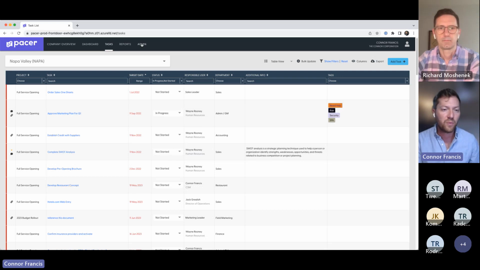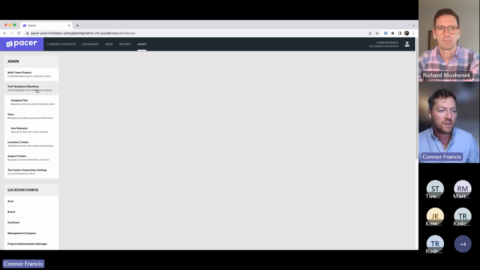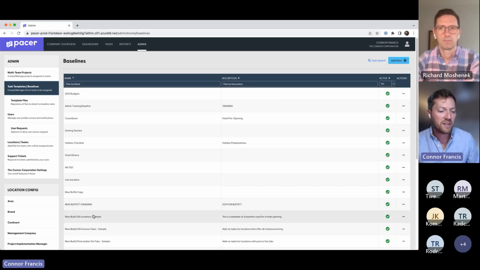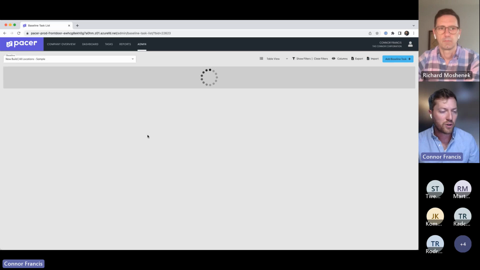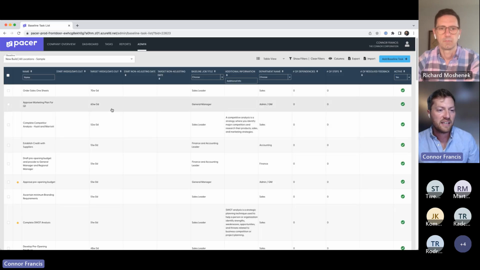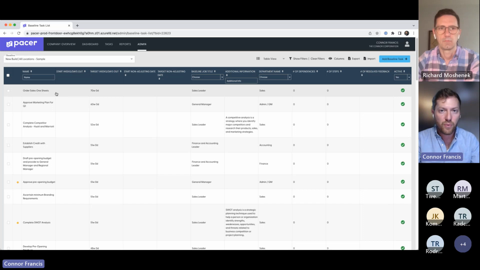Since I've added tasks, they weren't part of that push down, but you also might consider that you may have realized throughout your workshopping and operating that this task might be something that you want future properties or future locations or teams to do when they get this baseline next time. They don't necessarily need to start to do it right now. You may have workshopped and realized you wanted to add a few tasks.